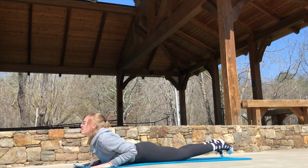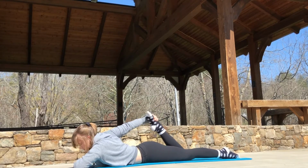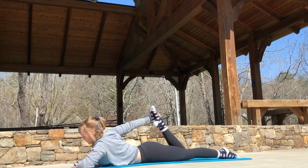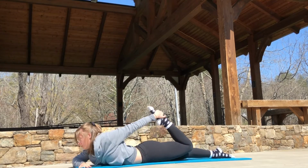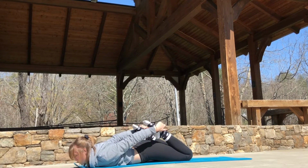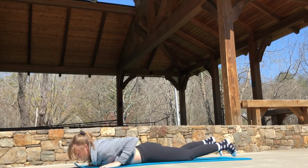Slowly lower down to the mat, keeping elbows at your ribs. Lay down and reach back towards your right foot with your right arm to feel a stretch. Pull up and breathe. Come back down and reach back with your left arm to your left leg and pull up and come back down. If you want a more intense stretch, reach back with both arms to both your legs and pull up.